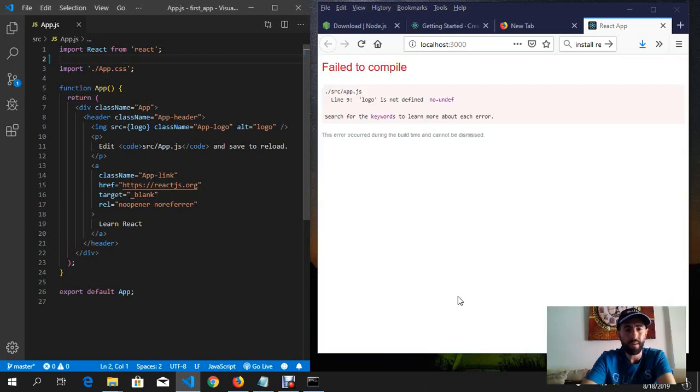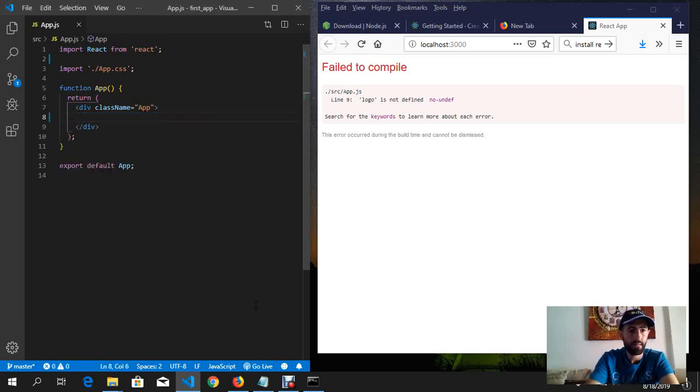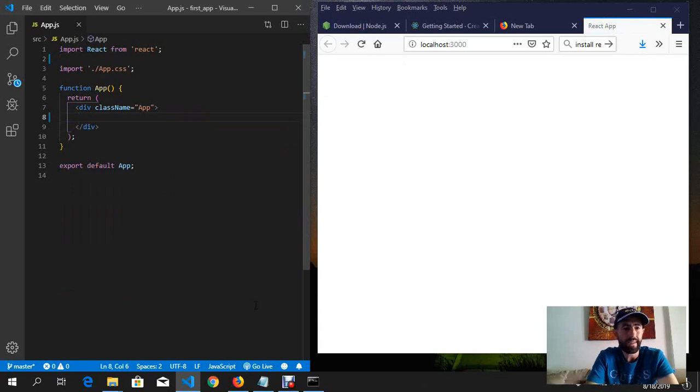Now our application has crashed because we deleted some components. Logo is not defined. We call logo, but it does not exist. What can we do? Just delete this thing. Right. Header. And we can create our own application now.